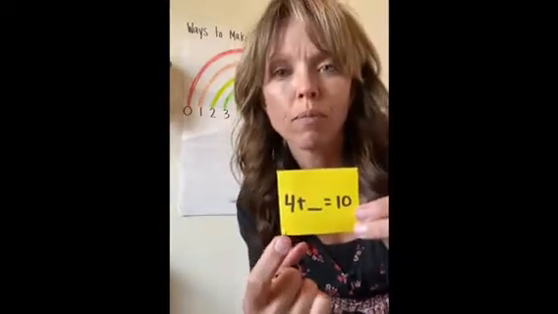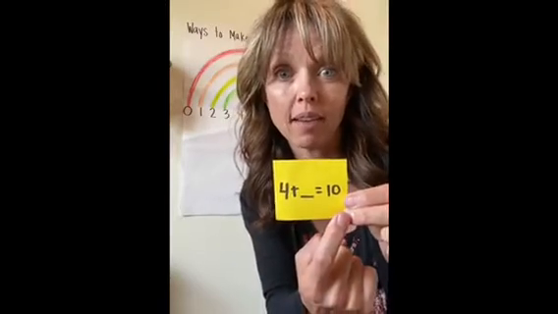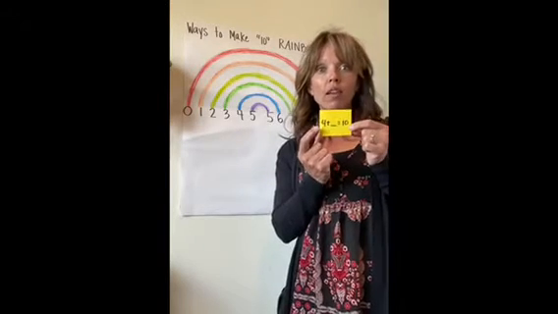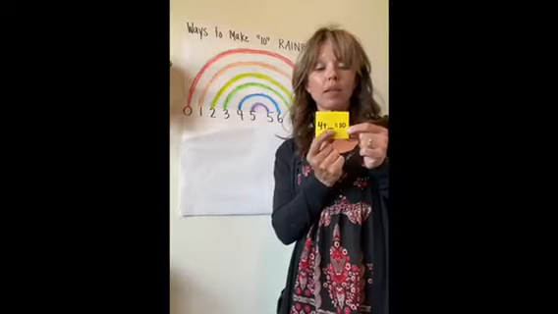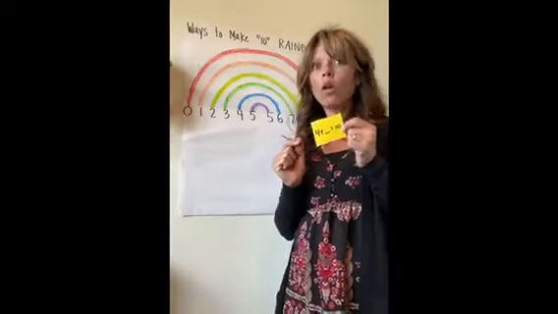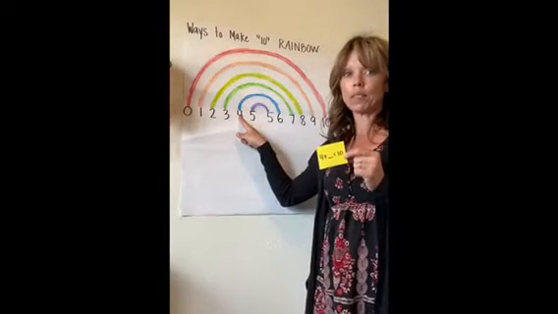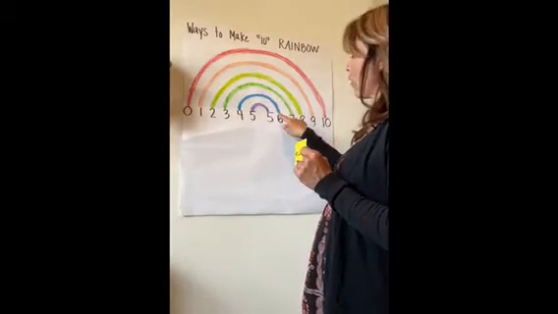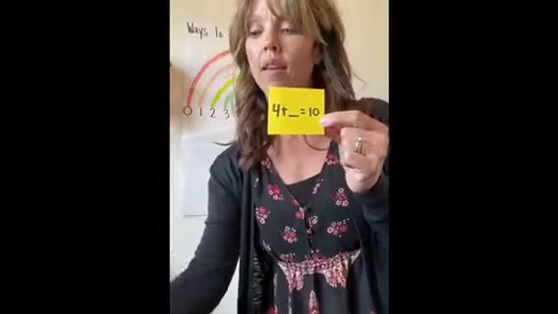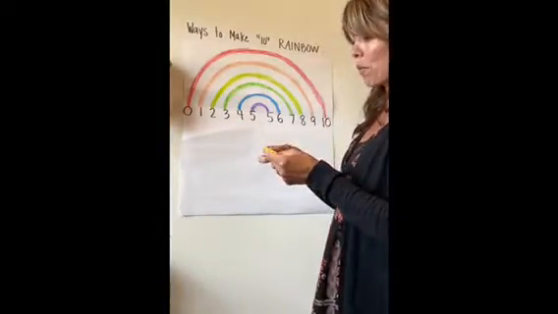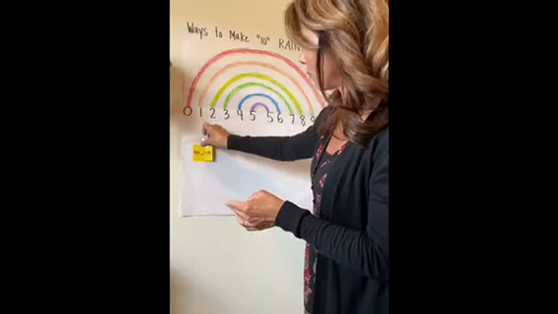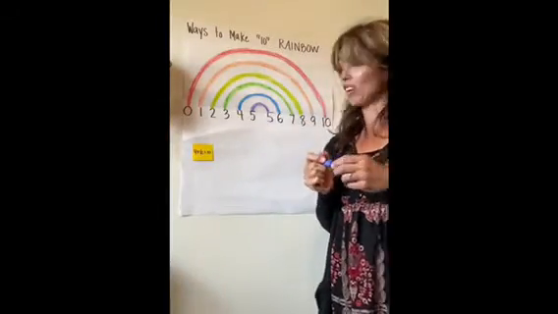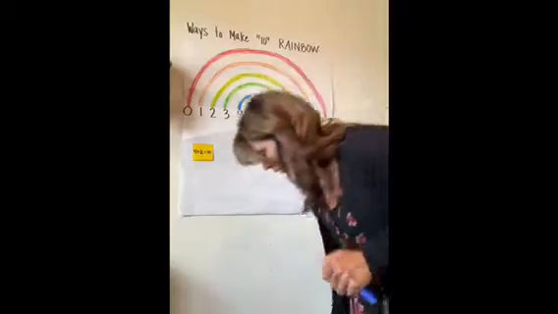This addition sentence says 4 plus blank equals 10. Now this is some tricky work because we're trying to find a missing number. We have one of our numbers that we're going to add to something else to make 10, but we're not sure what it is. So what we're going to do is go to our 4 on our ways to make a 10 rainbow, and trace our finger to the next number. 4 plus what equals 10? Okay, so our ways to make a 10 rainbow showed us that 4 plus 6 equals 10. Very good. Nice. Okay, so let's try another one.